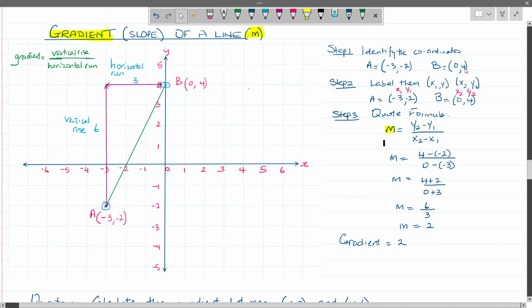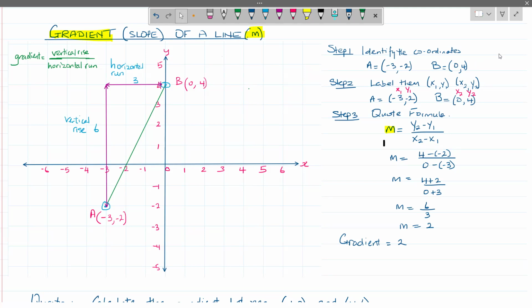Right, so that's just some theory about the gradient of a line. Somebody could look at a line on a graph and automatically tell whether the gradient is positive or negative. A flat line, or a line that is dead vertical like this, they have a gradient of 0. As you get steeper, the gradient is going to increase in value. So as it gets steeper like this, it's going to be a larger gradient.